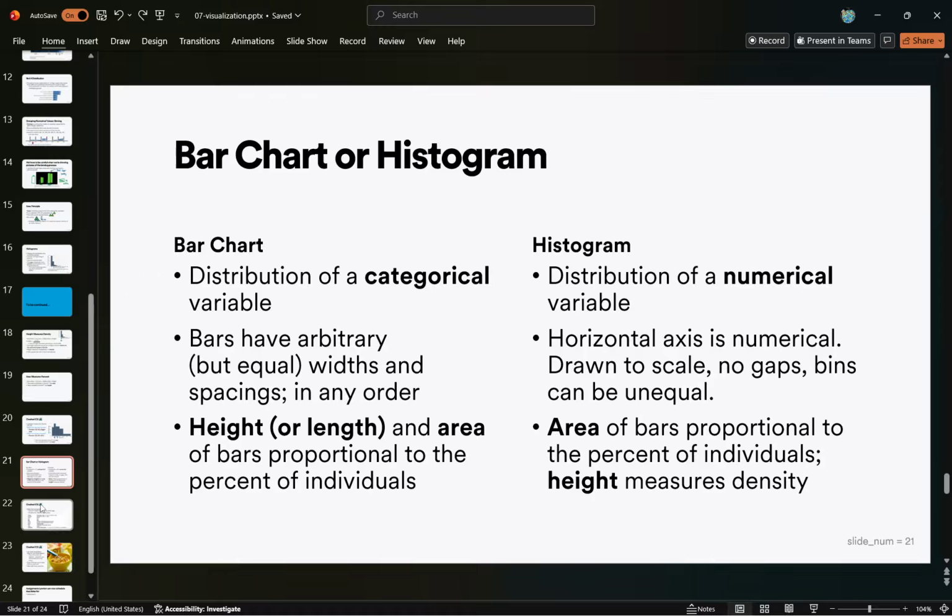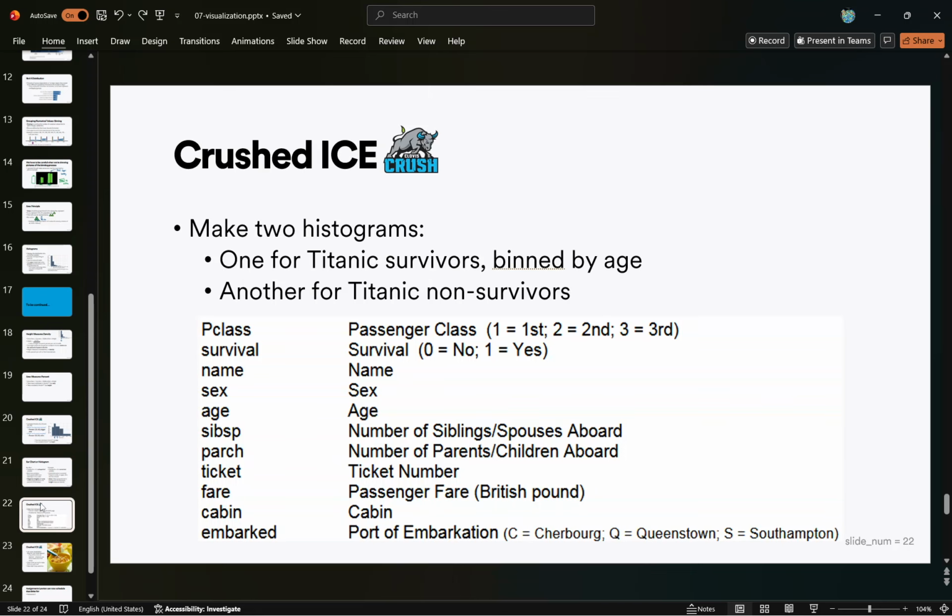All right. So my first question for you is something I actually concretely want. I'd like you to please try to make 2 histograms. I would like you to make a histogram to show the survivors of the Titanic and their ages. So pick out only the survivors of the Titanic and show me relatively how many were in different age groups.